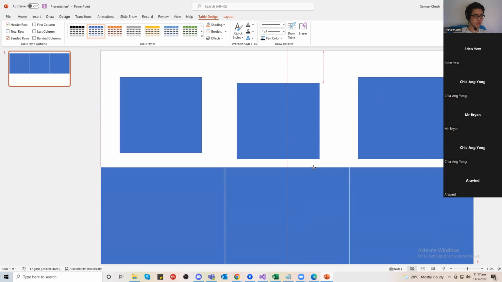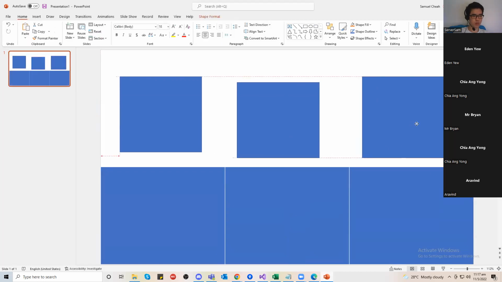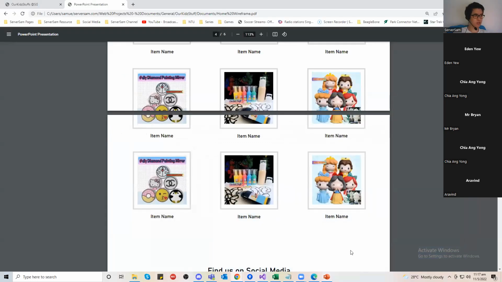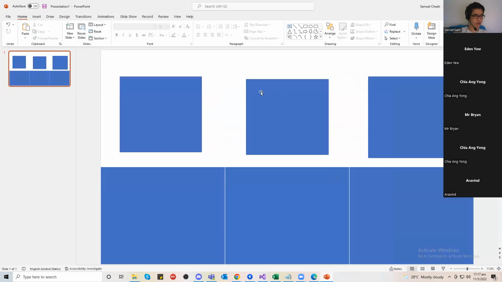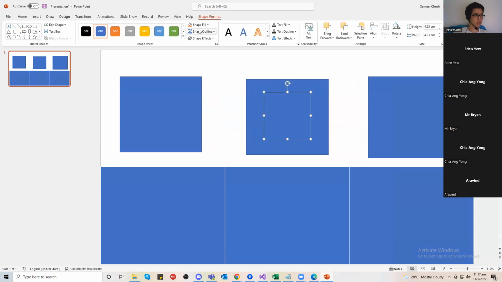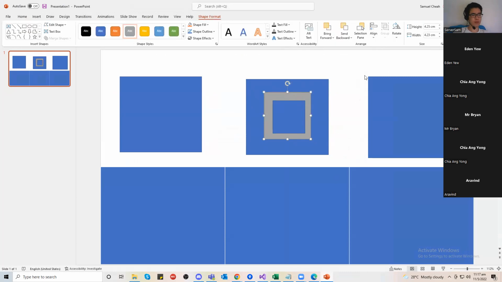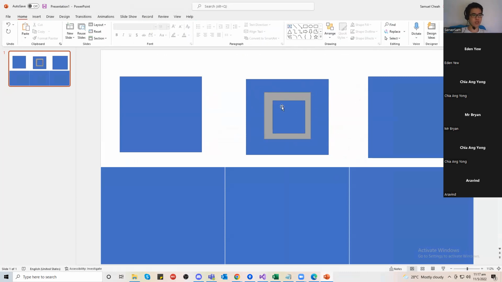Okay, so just look at the table. So the table is like that. We want 90% of the table. So there's always this spacing here. Basically, 90% is to create this side spacing here. And then inside here is where we put our, this is the gray line, right? So let's put it as gray lah. The gray outline. And then the actual image is here. Then you might be thinking, why you need double?